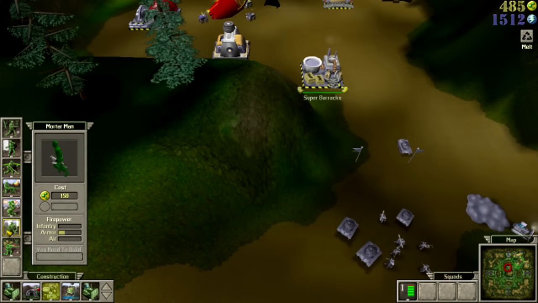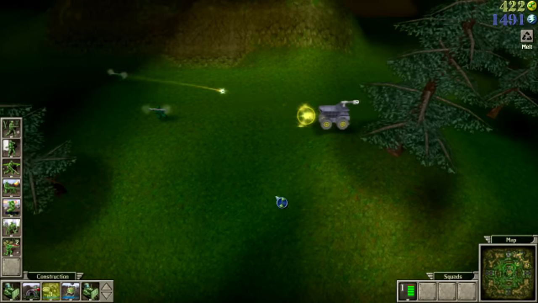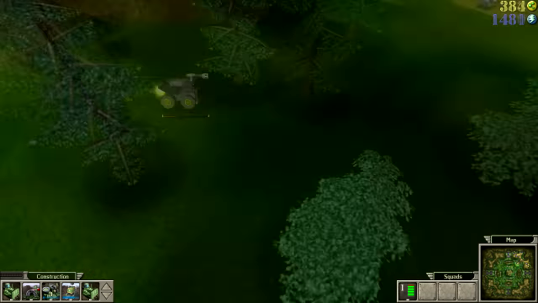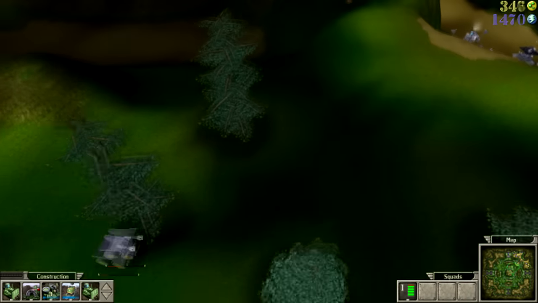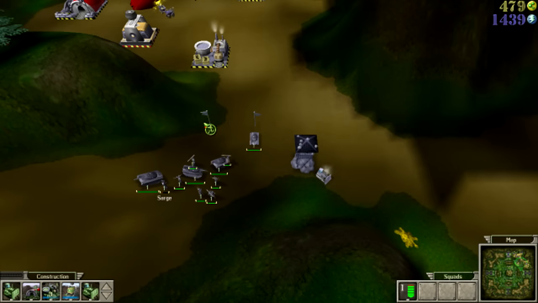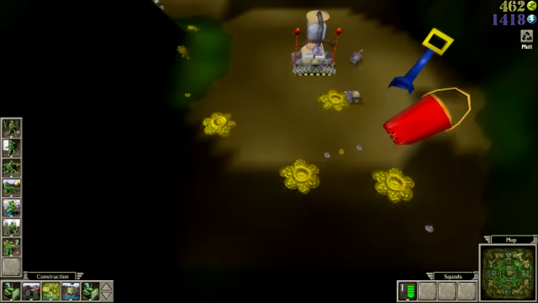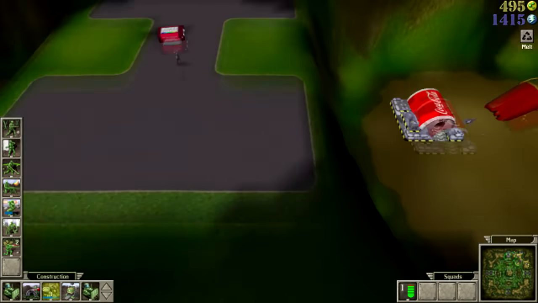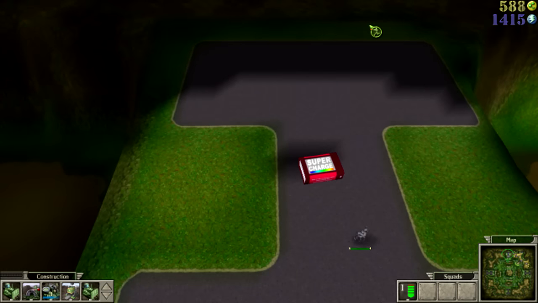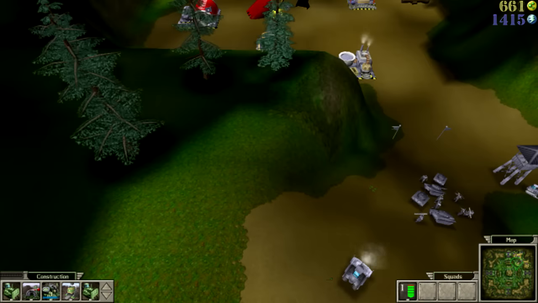Nah, don't build those. Build two of those. Yeah, he's gonna be killed, isn't he? Fuck it. He's gonna bring attention, so we're not gonna allow him to actually come back. Did he build anything over here? No, he didn't. Right, okay.